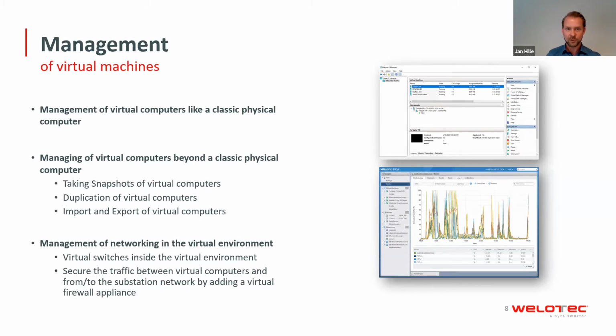What you can also do, you can duplicate such a virtual computer. In fact, a virtual computer is nothing more or less than a set of files, and this set of files can be duplicated. For example, you want to build up a testing environment, which is really a copy of your production environment. Then you duplicate the whole environment, all the virtual computers, do your testing, and if successful, you can merge the changes back to the production system.